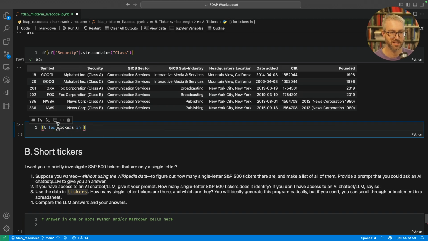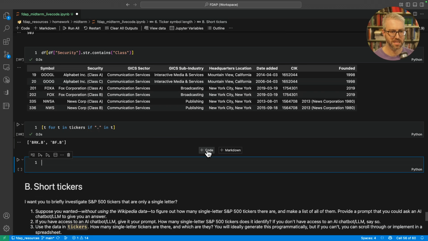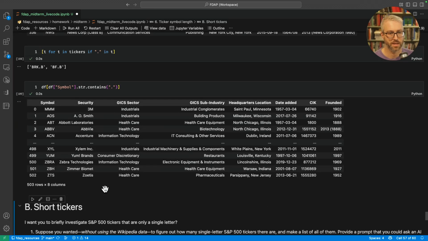So let's see the tickers in our list. Was there a dot? Okay, BRKB and BFB. So those are Berkshire Hathaway B and Brown-Forman B. But why were they not included? I want the symbol.